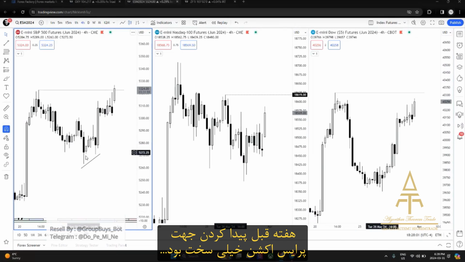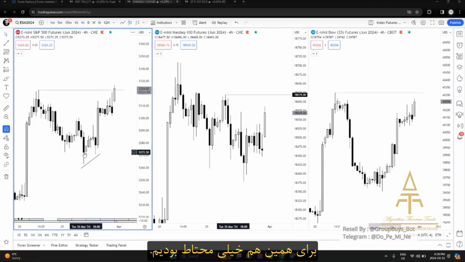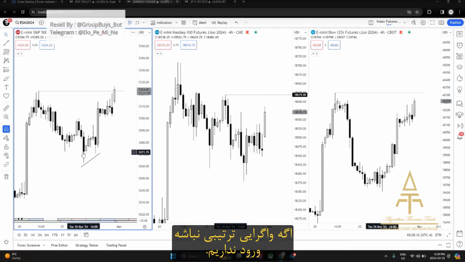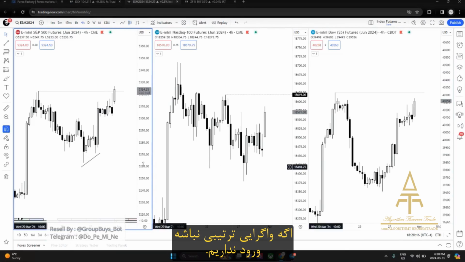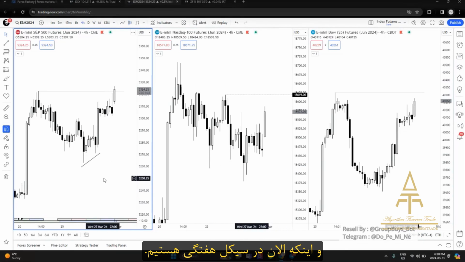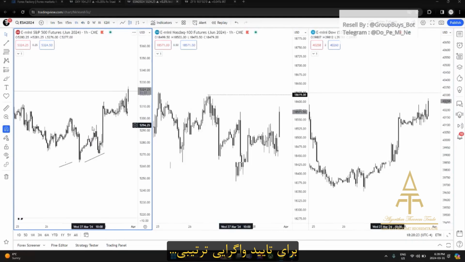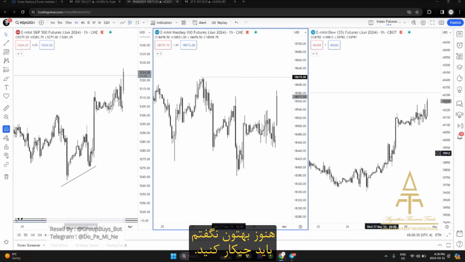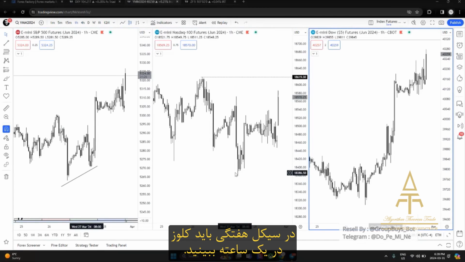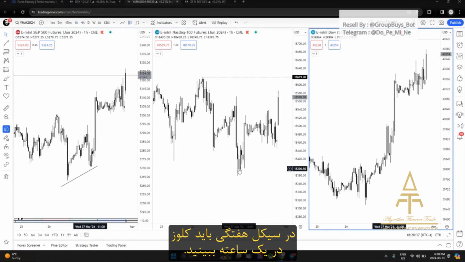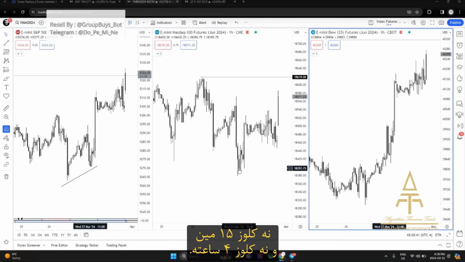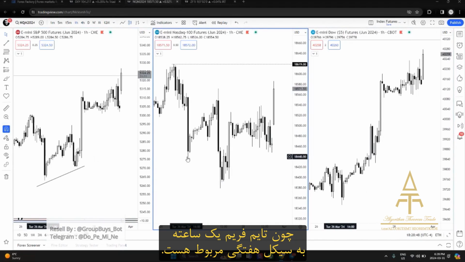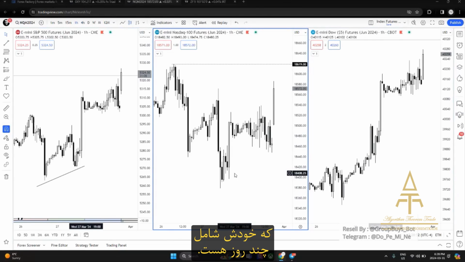So last week, yes, it was difficult to navigate this price action, but we approached it with caution for a reason. And this is why sequential SMT helps you, because if there's no sequential SMT, you would not enter, right? Something else that you must understand: this is the weekly cycle. For a sequential SMT to be confirmed, and you don't know this yet, for the weekly cycle you need to see a 1 hour close, not a 15-minute close, not a 4-hour close, a 1 hour close, because the 1 hour time frame is linked to the weekly cycle, which is comprised of days.